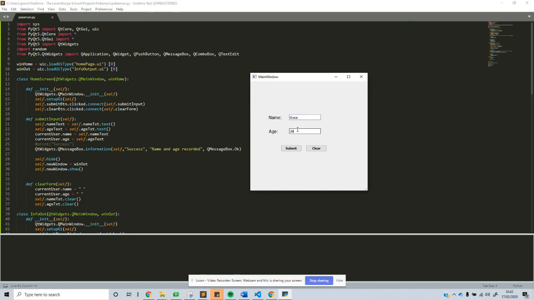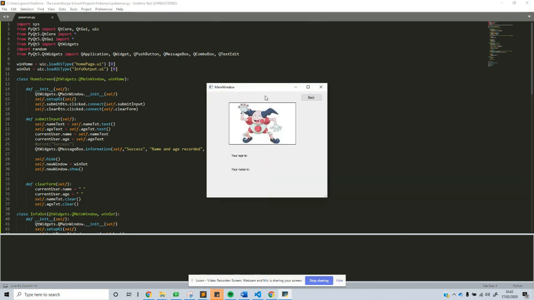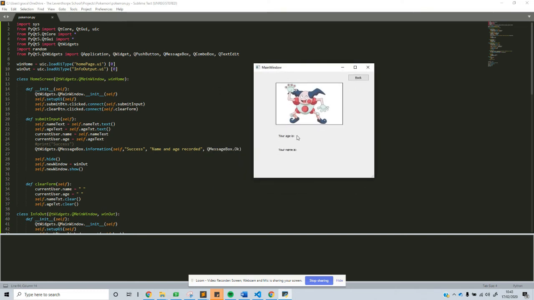And then I remembered that I had the same issue the other day, and I remembered why. So you will see that it's almost right, but actually I've not got my name and age here. Why is that? This is to do with the fact that we have to think about the way the code is instantiated and initialized.